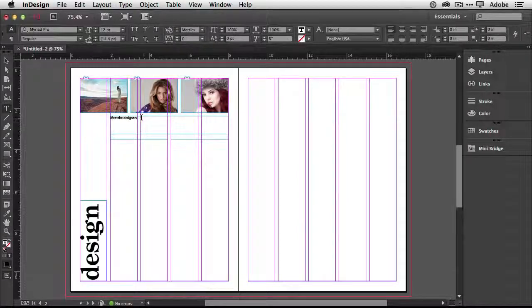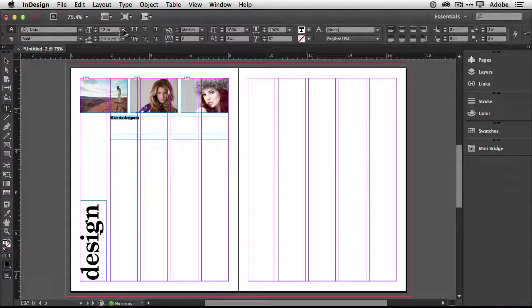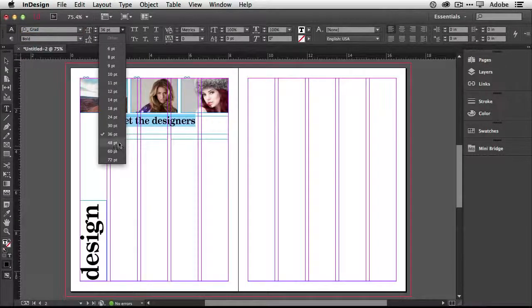And now I can go ahead and size that, and we'll make it Gradient Bold again. There we go. And we're going to make it bigger. How about 36 point? Maybe even bigger yet. How about, oops, wrong one. How about size 48 point?